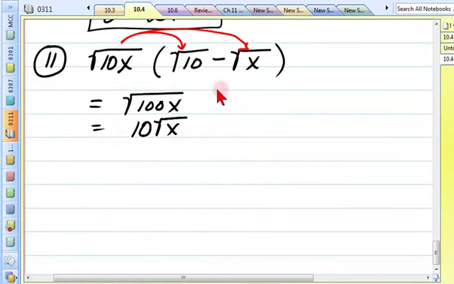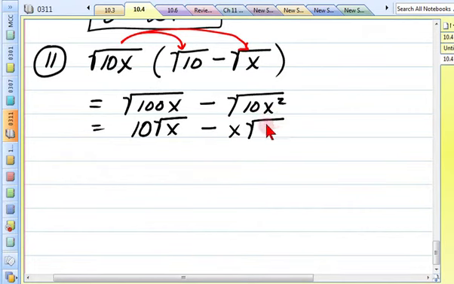All right, minus square root of 10x times square root of x is the square root of 10x squared. And can I take the square root of the x squared factor? It's going to be x times the square root of 10. And if you look back up here, the square root of 10x times the square root of x, square root of x times square root of x pops out as x, square root of 10 stays. Are those like radicals? No, done.